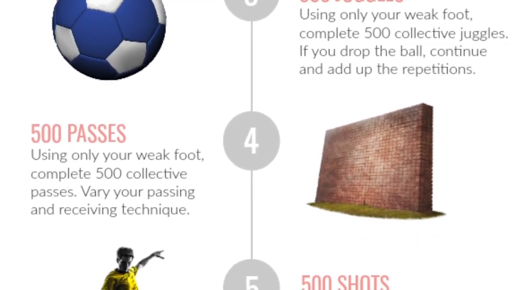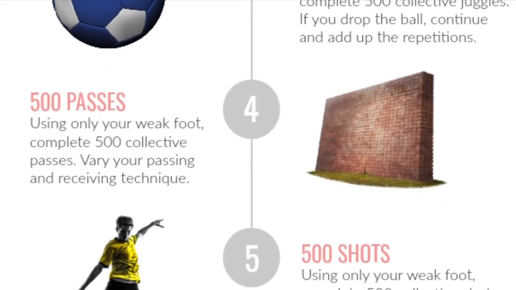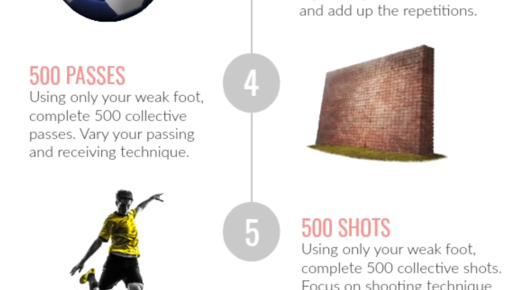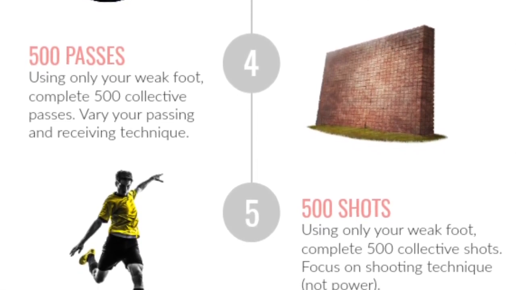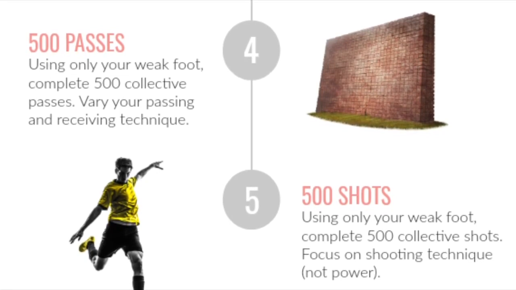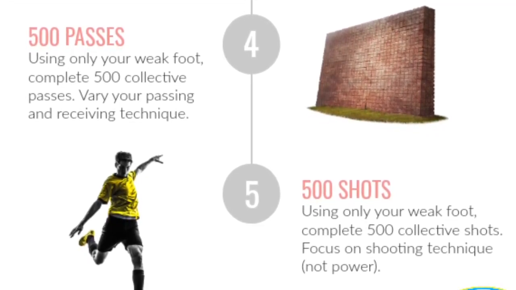Finally, you're going to complete 500 shots. Remember, just focus on making good contact with the ball, good strong foot technique, nice follow through towards your target, getting those repetitions, not focusing on power, that will come later. So if you complete these five steps, I promise you will have a stronger, weaker foot in only one day.